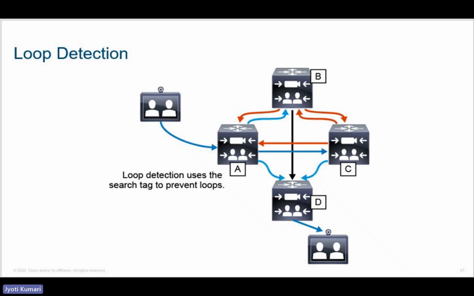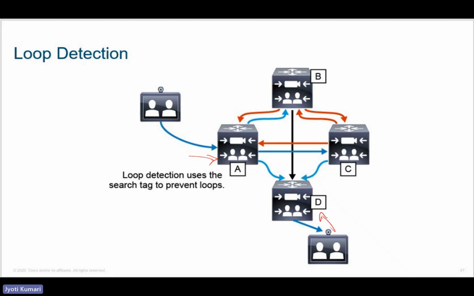For example, if a call is made from an endpoint that is registered on Expressway A to an endpoint on Expressway D, what will happen? It will send the request to all its neighbors to search, so it will send the search request to other Expressway servers. Expressway B will search its local zone, and if it does not locate the device, it will send a search request to Expressway C and D. C, let's suppose, now has two search requests for the same device: the original request from Expressway A and the second request from Expressway B.